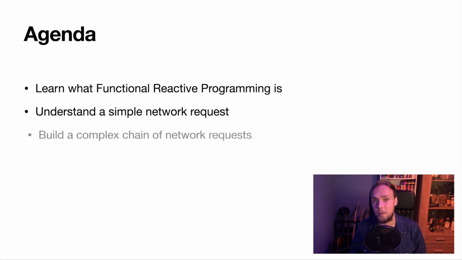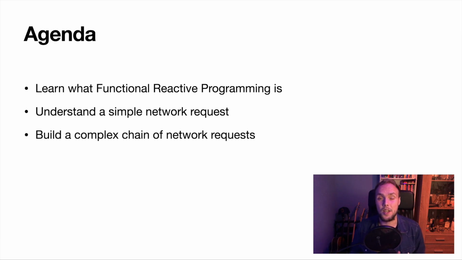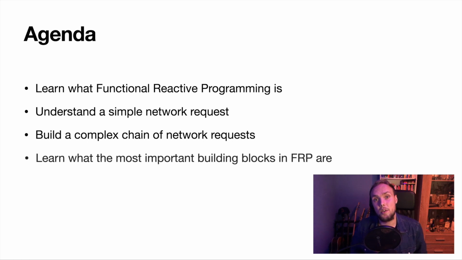Then we're going to build something more complex, also based on networking, simply to keep that flow going and to make sure that we can cover a ton of ground in a very short amount of time. Now, we're also going to learn what the most important building blocks of functional reactive programming are. And I find that if you want to adopt that reactive mindset, understanding these fundamental building blocks and knowing how to integrate them in Combine is absolutely essential.